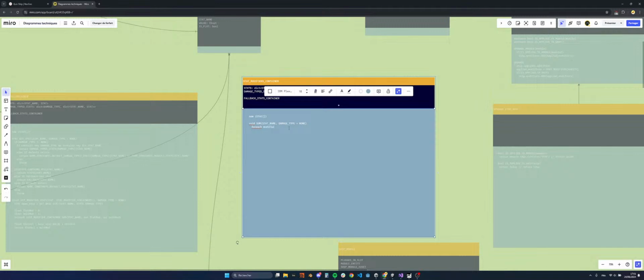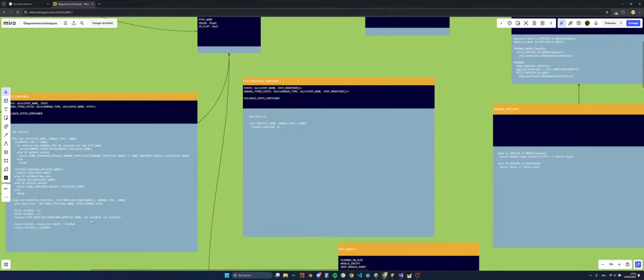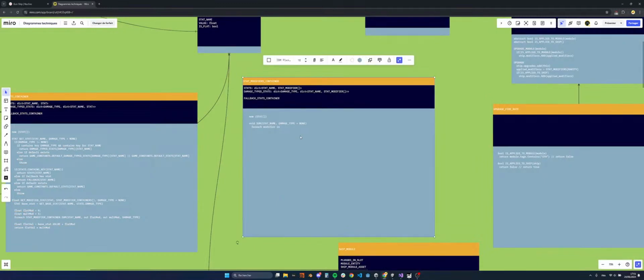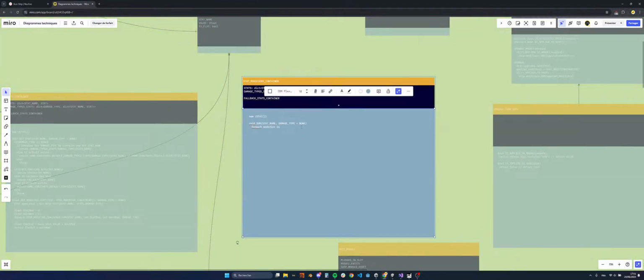It should be for which modifier in. And we are supposed to pass damage type, stat name.